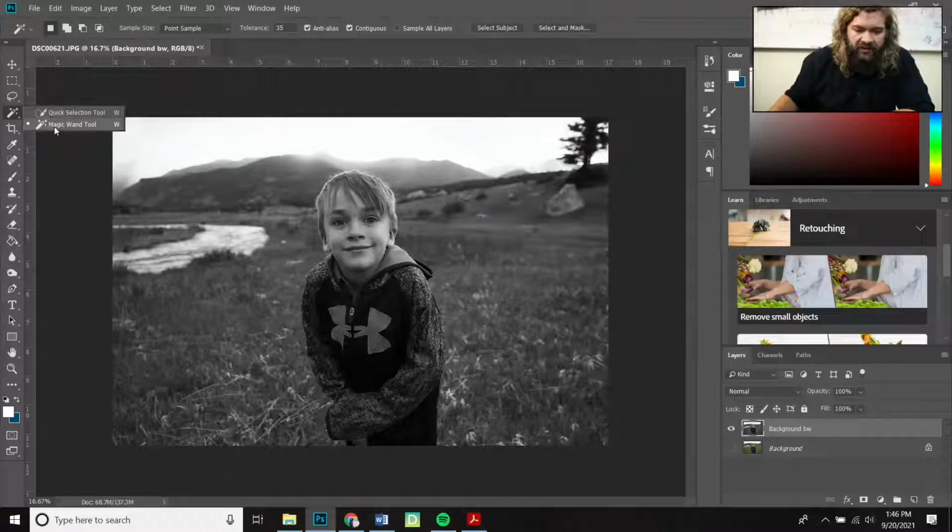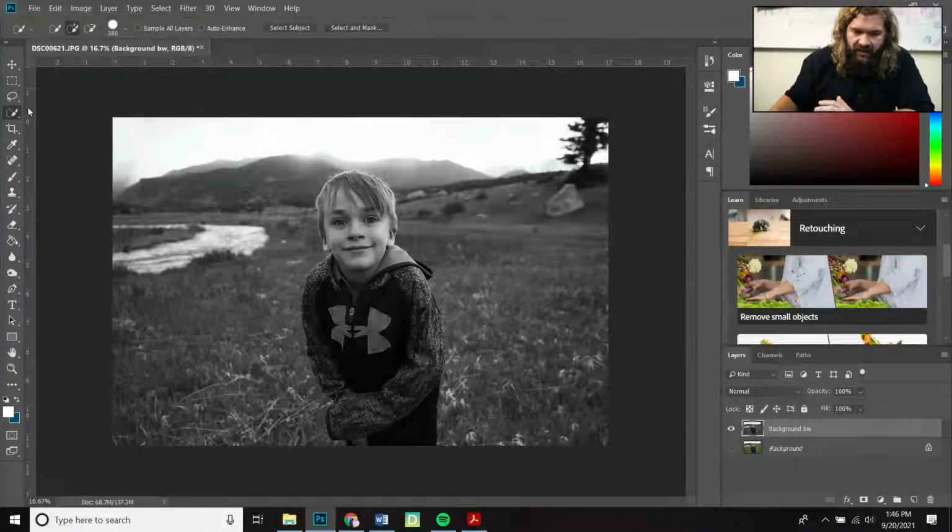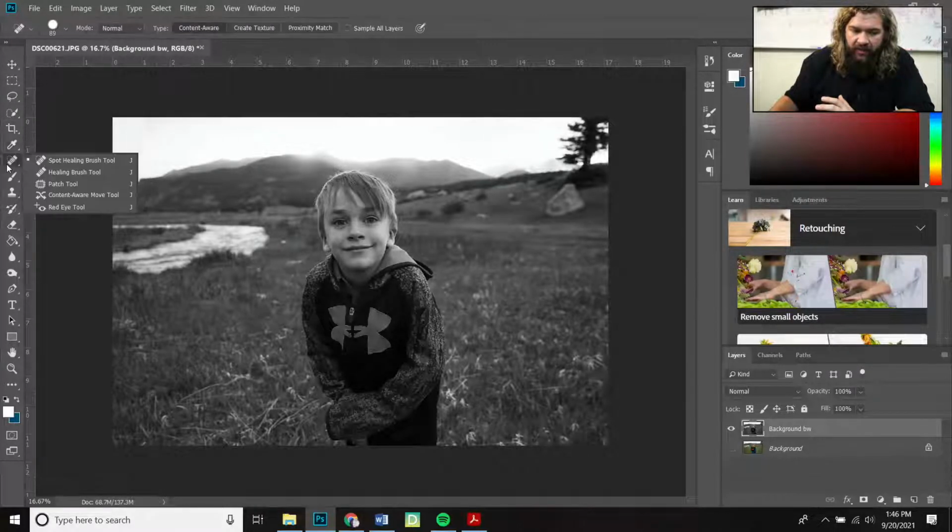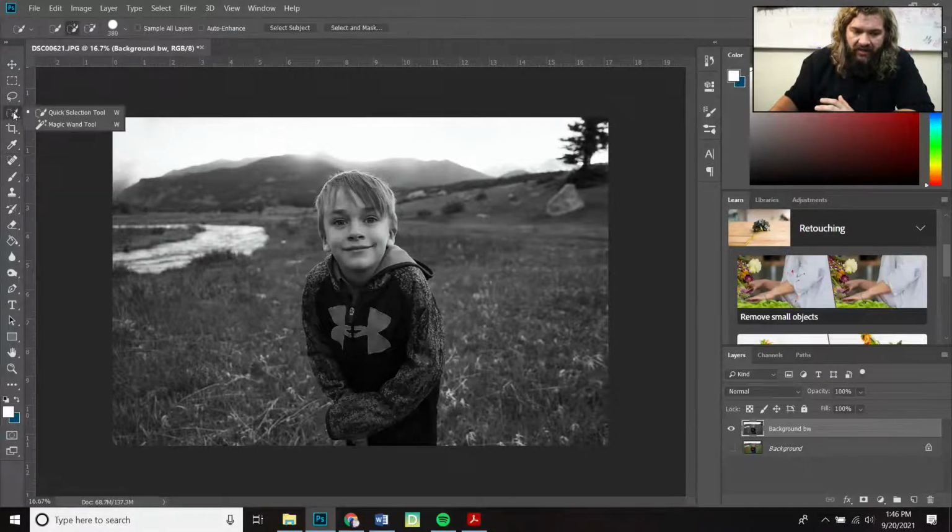So right now it's the Magic Wand tool. I want the Quick Select tool. Again, to do that, I right-click, and we're going to learn more about these tools. I can pick different options. I want Quick Select tool. Now, if I use this Selection tool, I select this shirt. I want to select this piece right here.